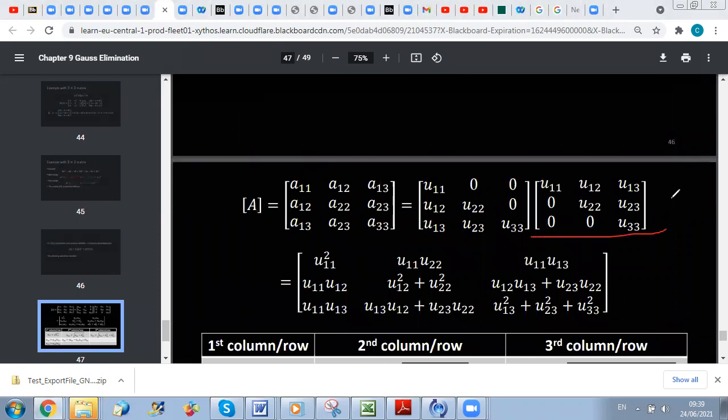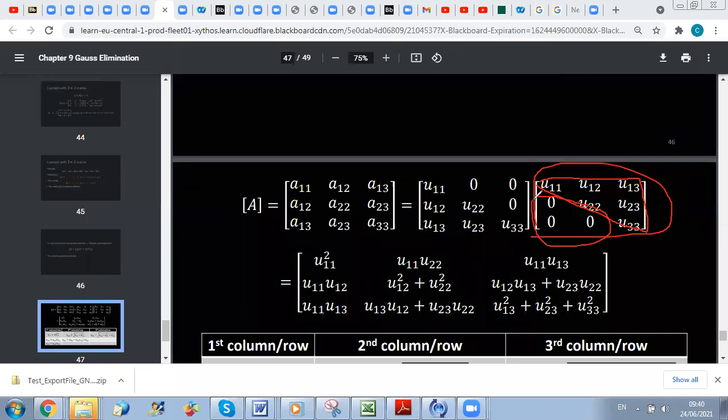So this is a general form for an upper matrix. As we said, an upper matrix will have all elements, including the diagonal and above the diagonal, different than 0. And we will have zeros, okay? But all elements in the lower part should be 0. Okay, this is called an upper triangular matrix.